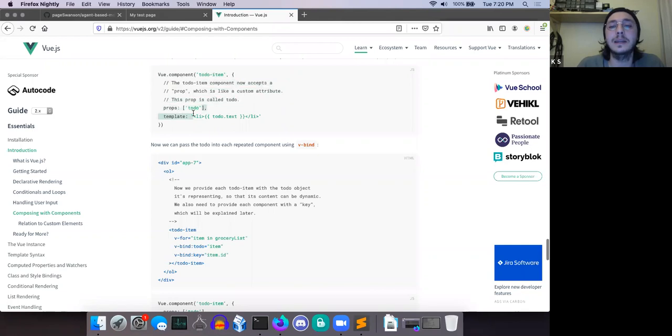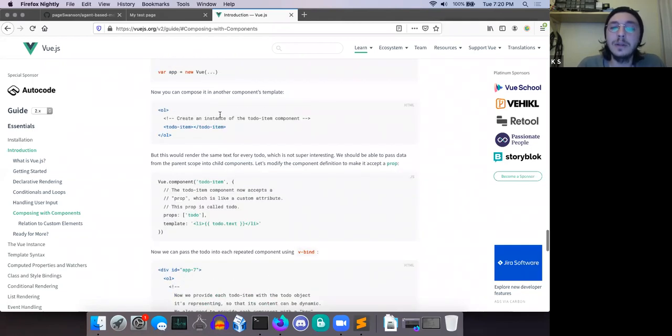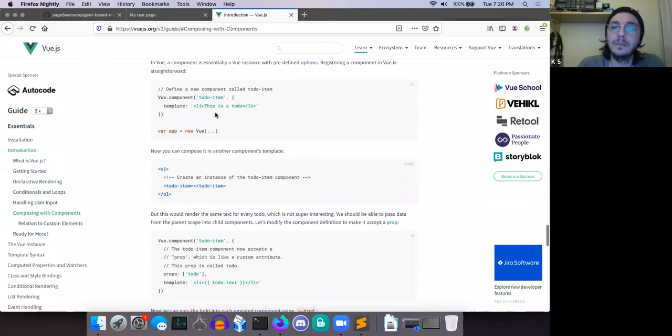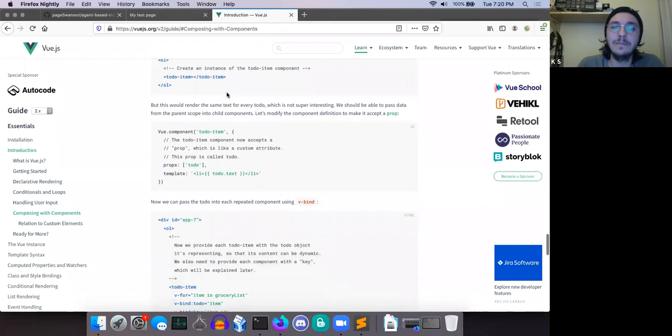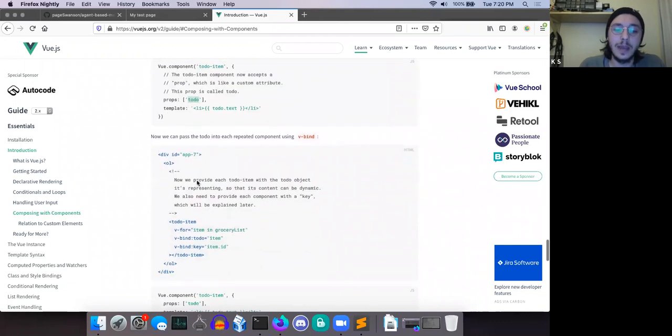We're passing data into this template. So we're saying, not only do I want you to swap out this to-do item with this template, but actually I'm going to give you a to-do. I'm going to give you some data in JavaScript. Okay, that's what's happening here. It's called a v-bind in the Vue case. And in JavaScript, I have an item, just an arbitrary item, which comes from this grocery list here.